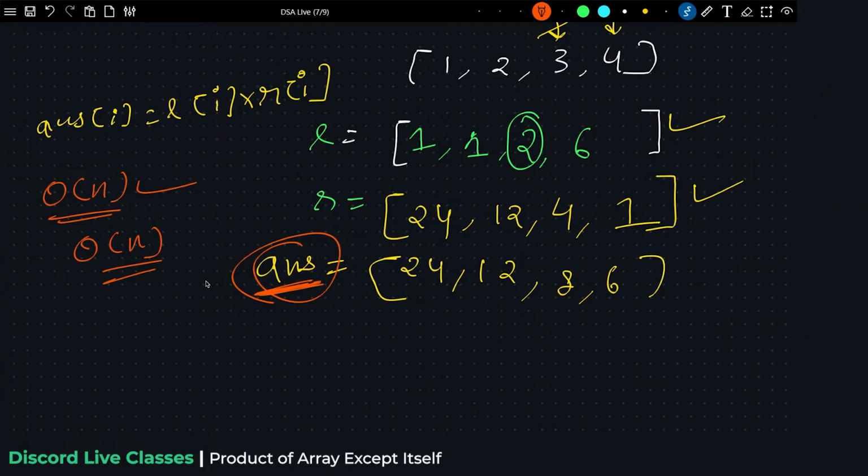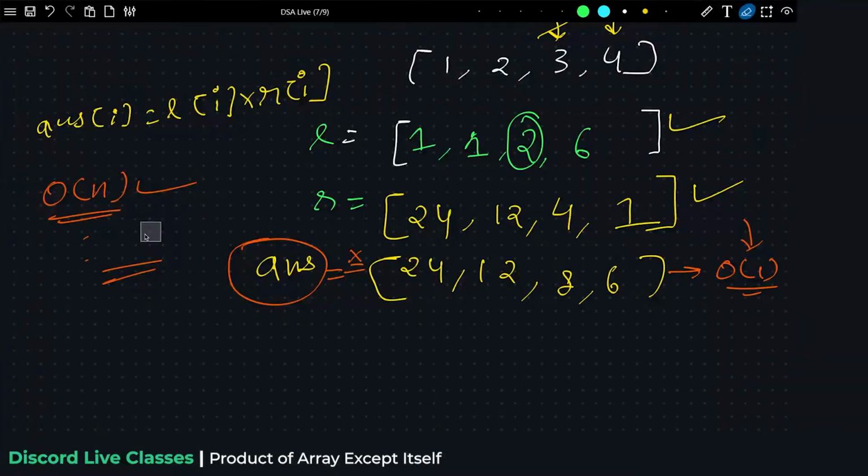What does this mean? LeetCode will not consider this answer array as space, or extra space. It will be considered constant space for their test cases. That means when LeetCode runs the code for the test cases, it will neglect the space used by the answer array and not count it in its parameters. So for this question it will be considered constant, big O of 1. That's why somebody is saying the space complexity for this question is big O of 1.